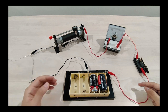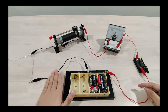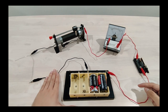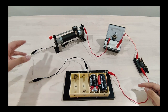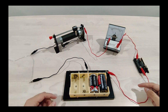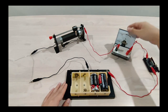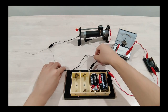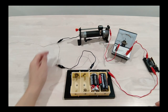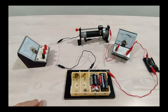A voltmeter must be connected parallel to the circuit. That means you cannot put your voltmeter in series like this. It must be across the wire like this. So let's see, how do I connect the voltmeter? Let me put one of the things on the side first, like this. Put the wire closer. And my voltmeter. So let's do this.